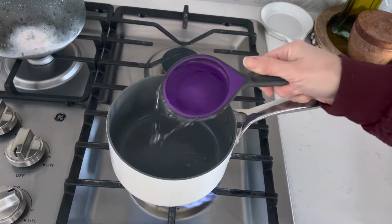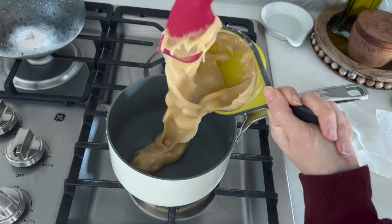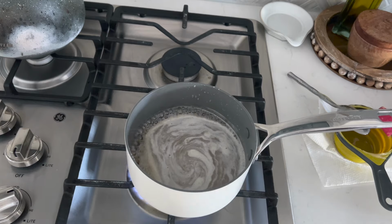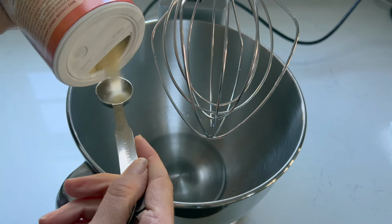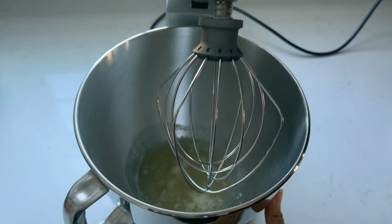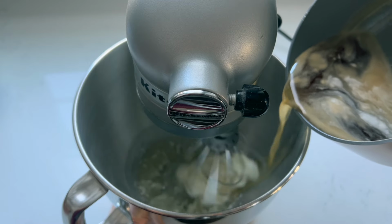So while they're baking, I'm going to prepare the icing. And in this case, it's just a few simple ingredients. I have some water and some honey, which I'm going to bring to a simmer. And this icing recipe is a healthier version as well. You actually use gelatin, which gives it a lot more volume. So I'm just adding some of that to the water there, and I'm going to allow a few minutes to let it bloom. And once it does, you're just going to add it to a stand mixer and whisk it.